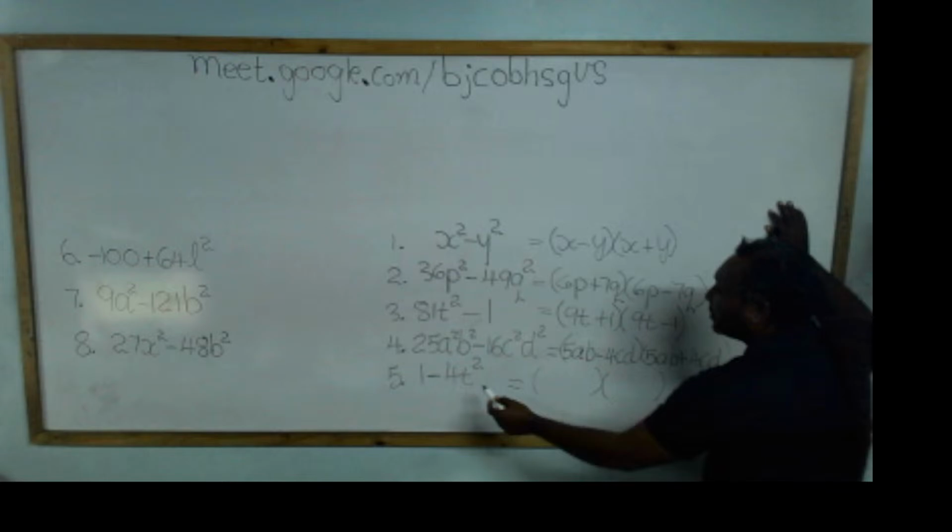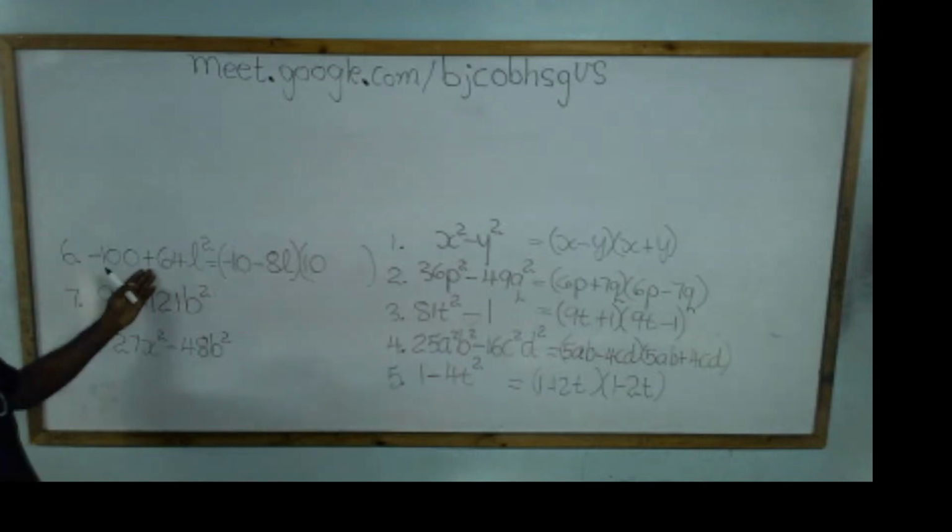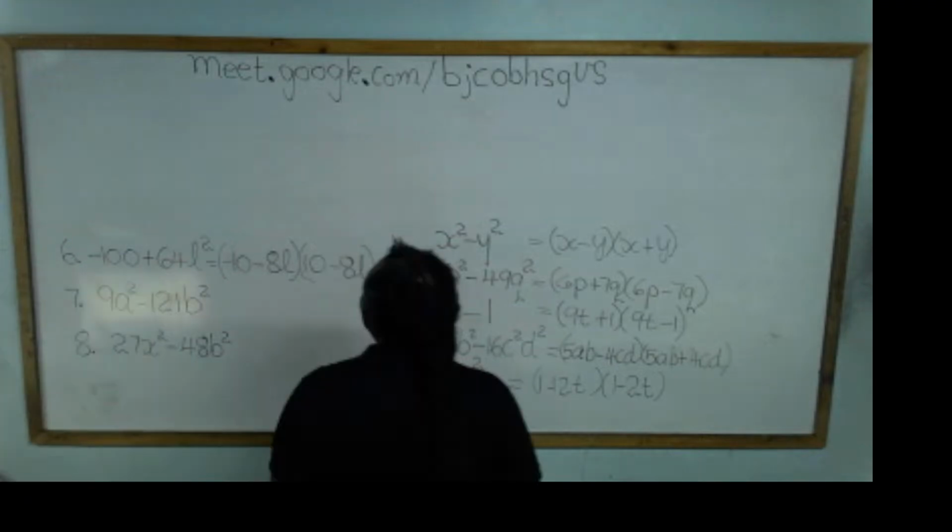Because you need a -100 here, you have to have a negative times a positive. They have to have different signs. So the signs of the tens that you're going to use here must be different. What about the 8L? The 8L is +64L squared when you put it together. So what will be the next one? The next one will have to be a -8L. Yes, because in order for you to get a +64, these two numbers must have the same sign. So these must be a negative and a negative.